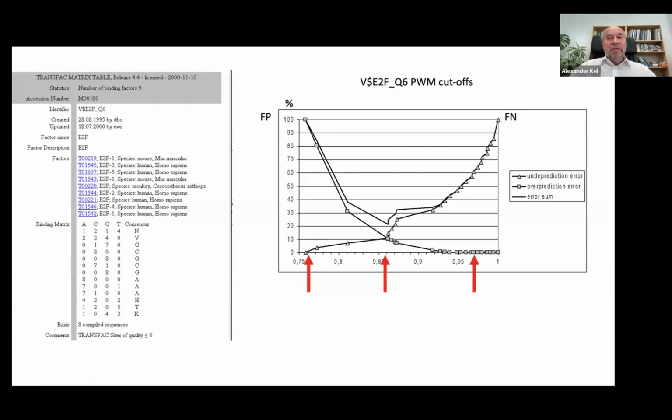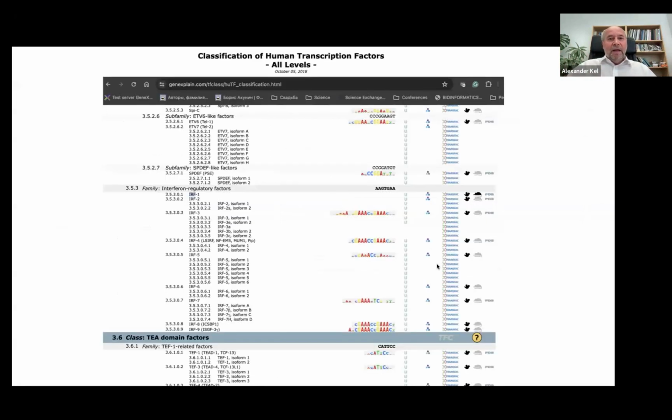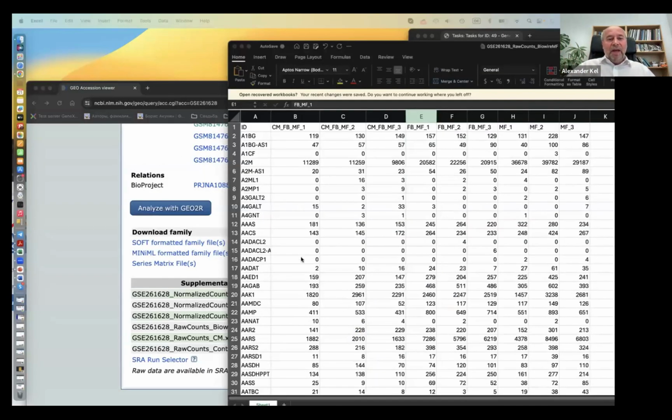Still, in different conditions, the binding affinity of that factor to its target sites can vary depending on the environment of other factors and the target itself, which means we actually don't know which cutoff to use. Our tool finds this cutoff automatically. That's a very specific feature of the Match algorithm, which is able to find the cutoff. You don't need to give it beforehand. You just give a set of genes which are upregulated, for instance, in a particular condition, and the algorithm finds the cutoffs by itself.